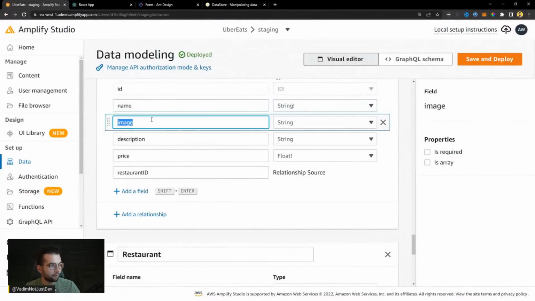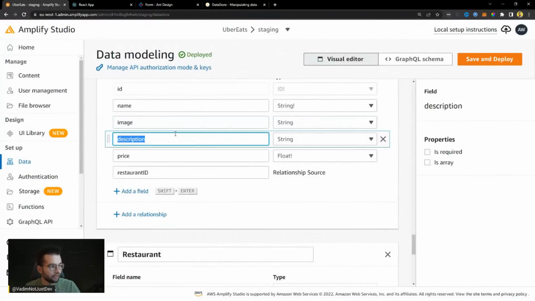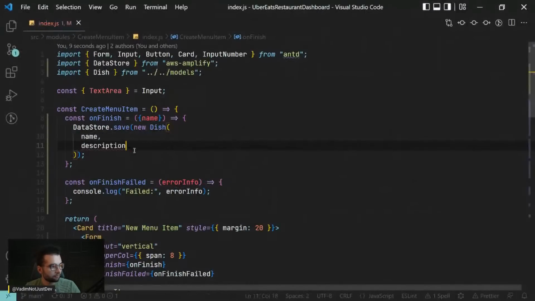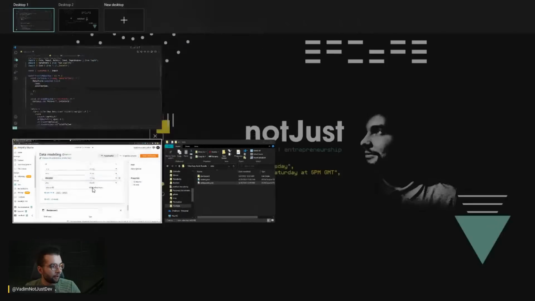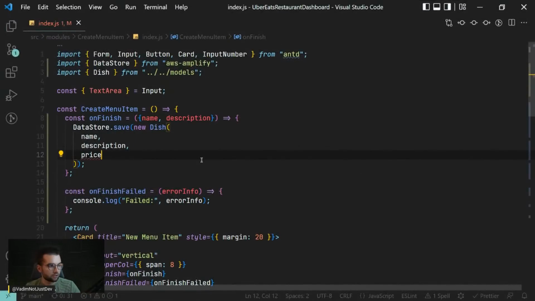Then we have image, but this image is optional, so I'm not going to give anything. Description as well, I'm going to destructure it from here because we're going to get it from the form. The price as well, I'm going to get it from here.